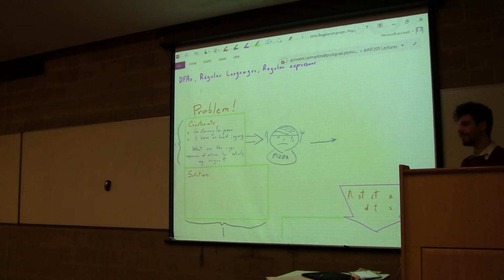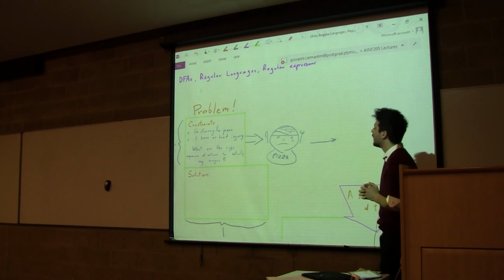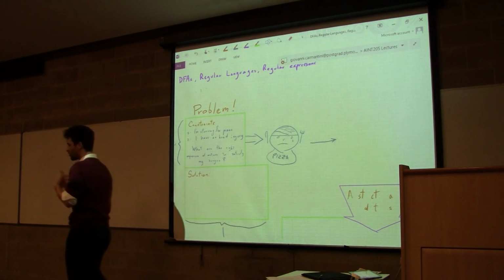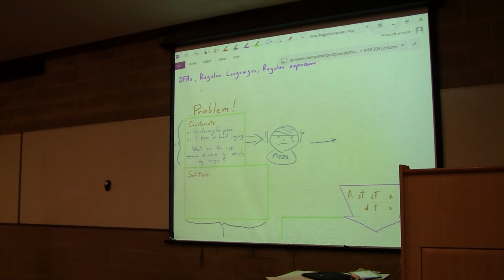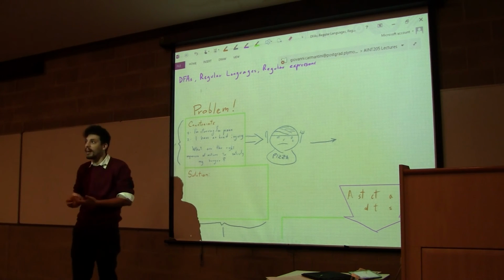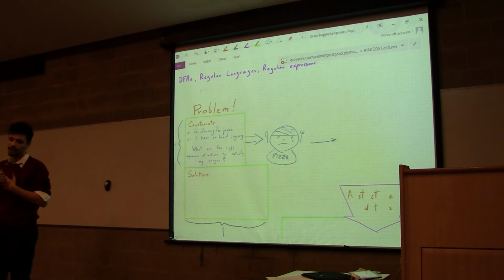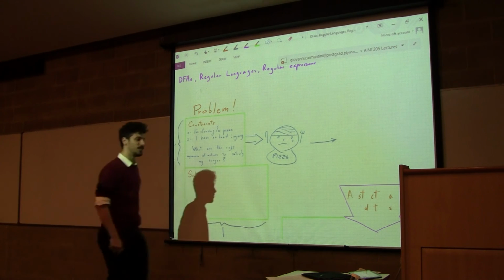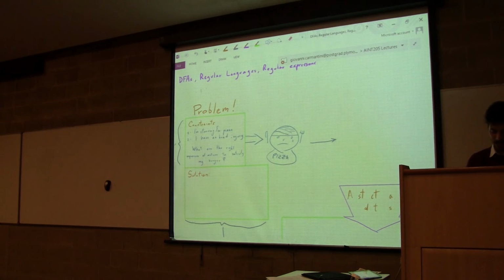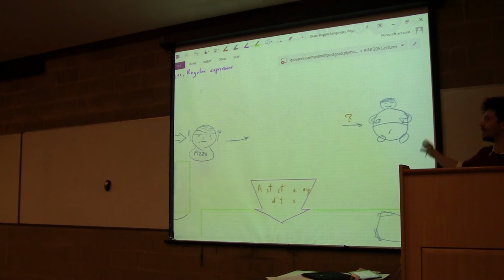Let's start simple. I have a problem, right? I'm starving for pizza. I'm really, really hungry, but I'm quite stupid. I don't remember a lot of things. I don't remember how to have pizza, okay? So you tell me, you give me a sequence of actions that will let me end up happy with my pizza eating, okay? So what do I do?